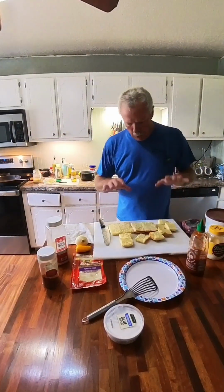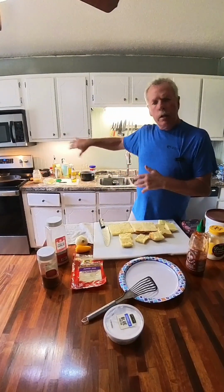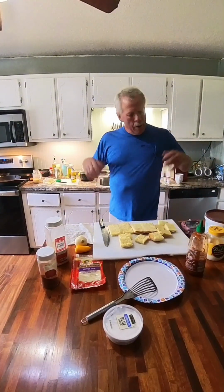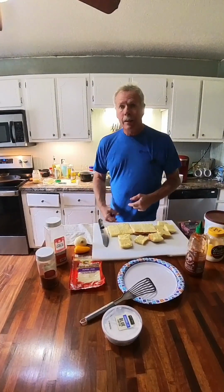Alright, we're going to take and we're going to brown our bread first. We're going to put a little bit of minced garlic in and a little butter in there. Stir it around in the pan, let it cook for a second. Then we're going to stick our bread in there and let it brown, pull it off. Then we're going to start seasoning our meat and get it ready to go in that same pan. Y'all stay tuned. We're coming.